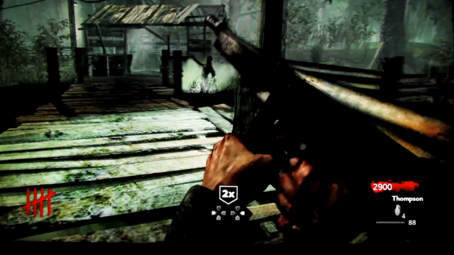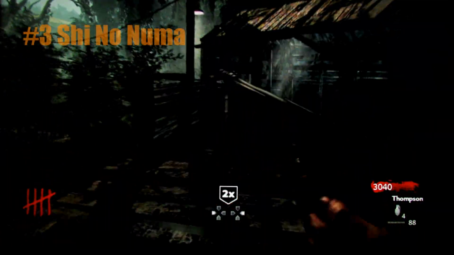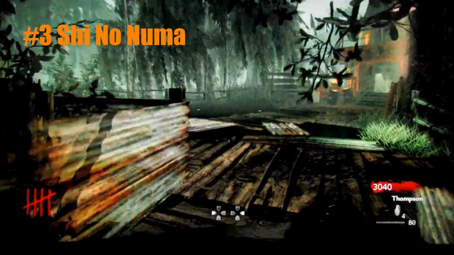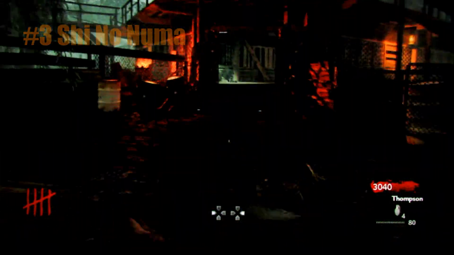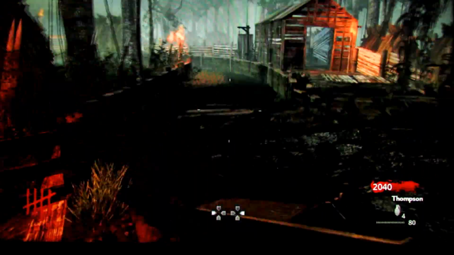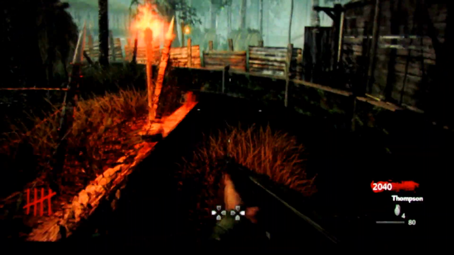And in the number 3 spot, I have placed Shi No Numa. Now that is for quite a few reasons. First of all, it's one of the nice classic simple maps from World at War. I mean, you don't have to do anything too overly complicated. You just gotta really set up, get perks, and away you go. That's really it. You can just sit back and hang out with your friends as you slay zombies.